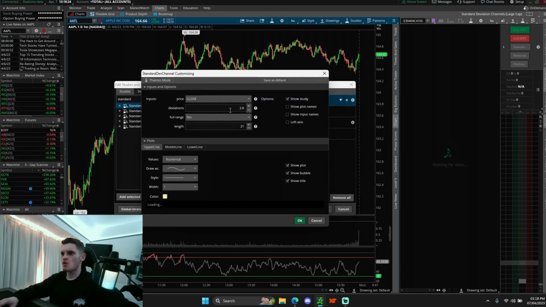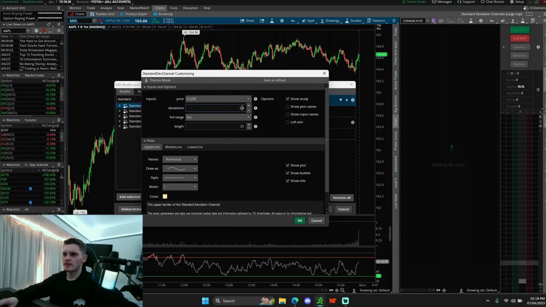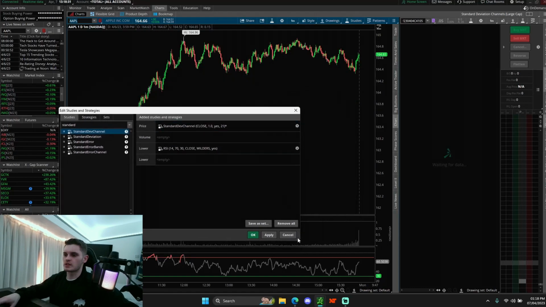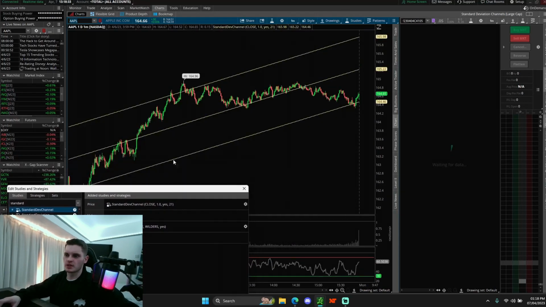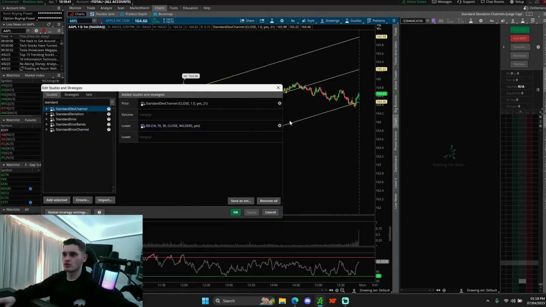So what you want to do is firstly edit this deviation. You're going to want to change this to 1. So firstly, I'll kind of show you what this does. And the first one, we'll kind of just walk through what it does. So what this basically now shows you is you've got your statistical mean as this middle line and your first deviation on both sides. So that's quickly how you set that bit up.